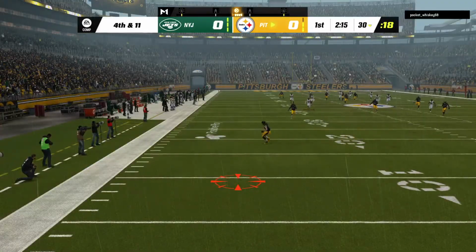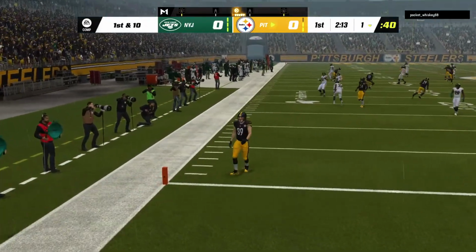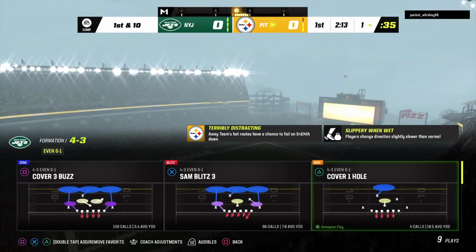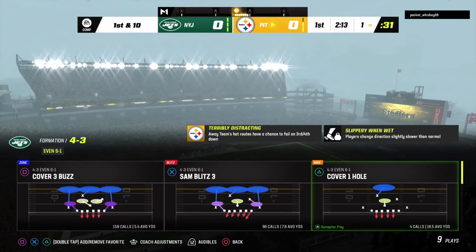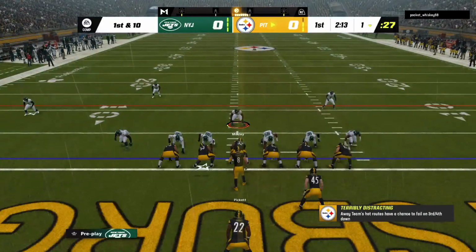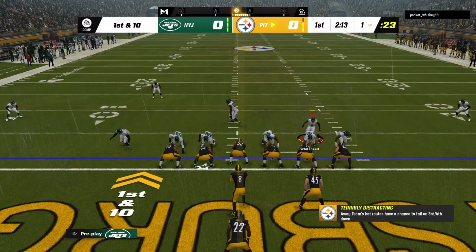On is the punter as he boots this one away. And did he put that on a dime? He did. Wow. Out of bounds at the 1-yard line. Talk about angling that one perfectly, partner. We know the ball can bounce anywhere, especially how it's shaped. But that one, as if on cue, goes out of bounds perfectly. Perfect indeed, right at the 1-yard line. Excellent coffin corner punt. The Pittsburgh offense at the line to start their next drive.